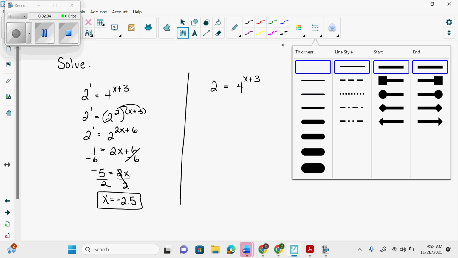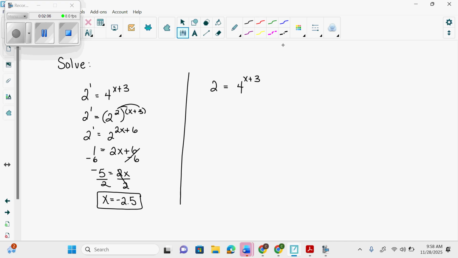What I'm going to do is, this is the base of my exponent. Do we agree? That is the base. Everyone agrees with me? The base of your exponent is going to become the base of your log. So you write the word log, and the base is the subscript beside it. So I'm going to get a 4 here. You see that? So I always put my base in first.